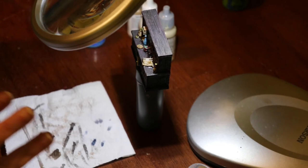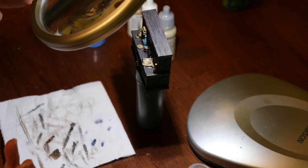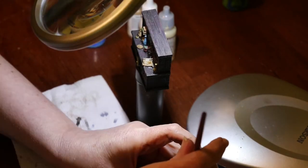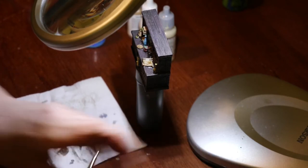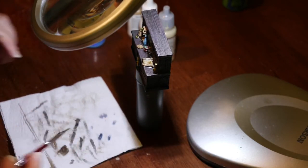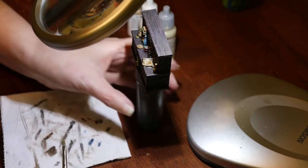You can also do sort of a reverse where you dry brush on a darker color than your base coat and it gives sort of an internal glow to things. We're gonna start on the side just so that we can test it out. And I've got just the tiniest little bit of paint on my brush. And then I'm gonna go on this paper towel and I'm actually gonna wipe most of it off, okay?